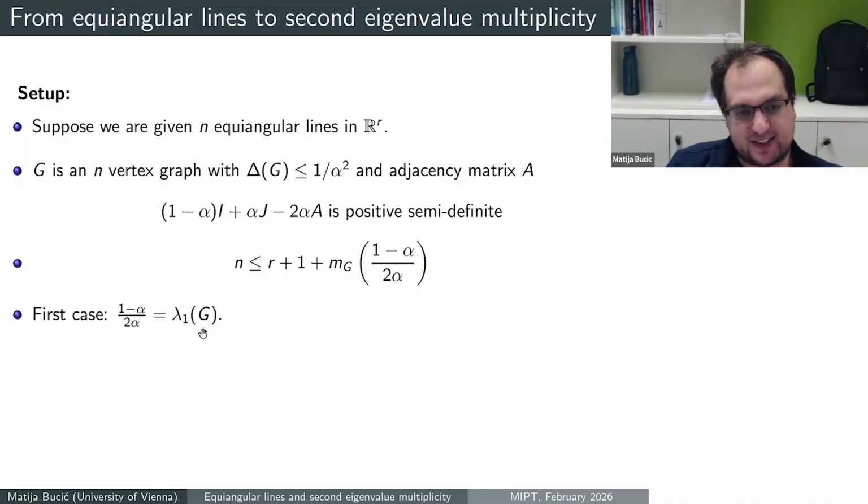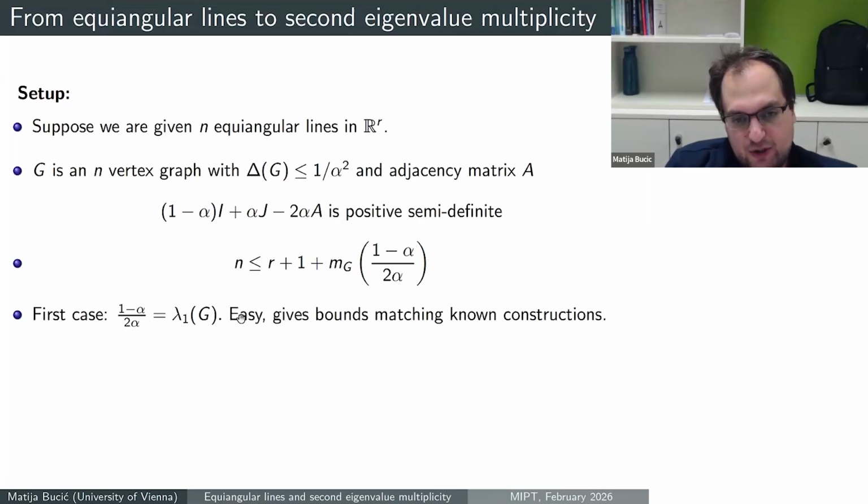So what that means is that in this case, we know what the answer is. It's going to be n over (lambda 1 plus 1), assuming lambda 1 is an integer, so that we can actually build this clique. And then it is actually the answer because we can just take this disjoint union of cliques of that size and we actually get that many eigenvalues that are equal to that. And this is precisely the construction that Boris used. Well, it wasn't presented in that form, but if you look at the geometric one, it really is just clusters of lines that build you these cliques in terms of the inner products.